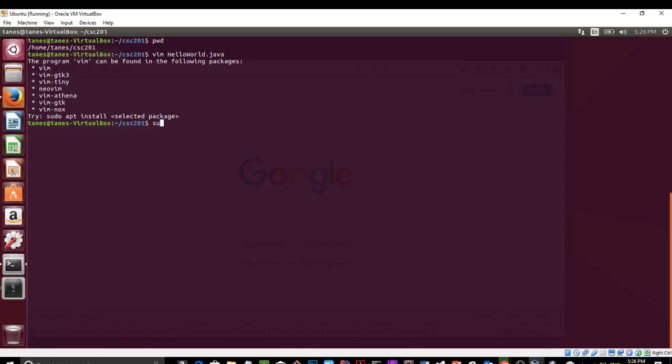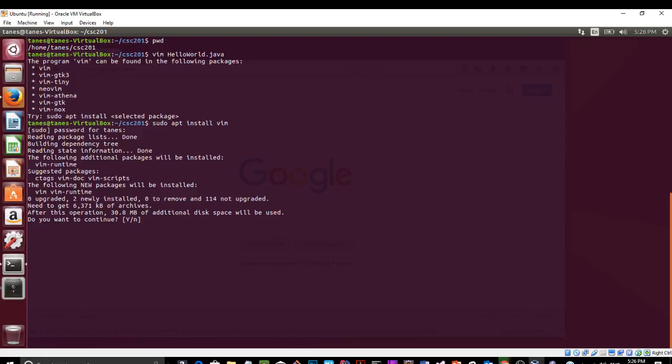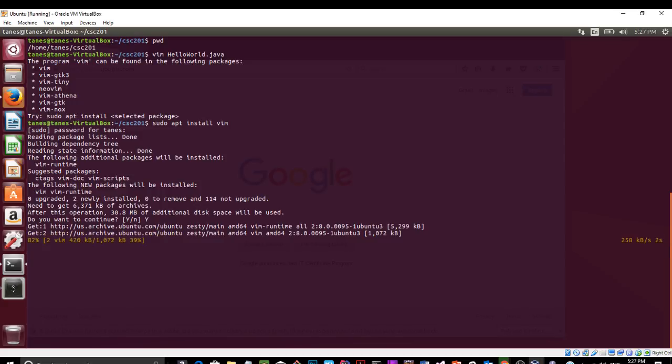Okay, I don't have Vim, so I have to install Vim. Now, I need a password to install. Same thing as with Git: sudo apt-get install. Again, if you use Fedora, it's going to be slightly different. Installing is just like download and install in Windows, but it's all done through the terminal, not the OS. Once it's done, now you can use the editor, just like I download Notepad to use here, right?